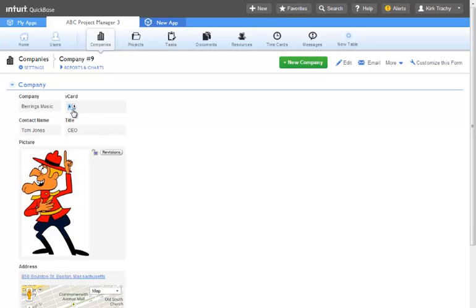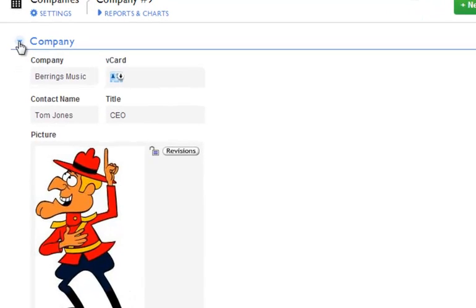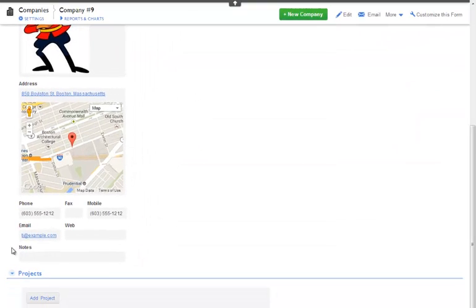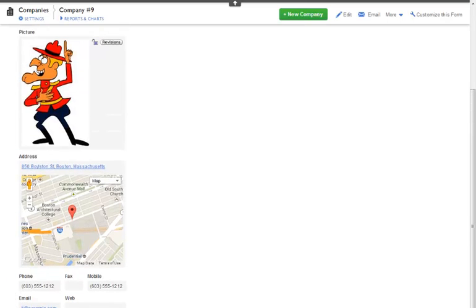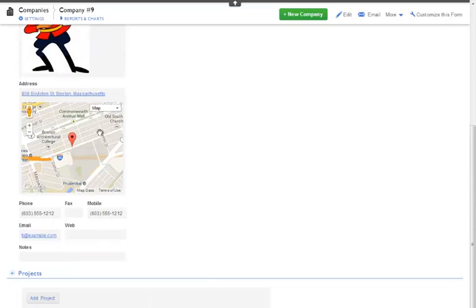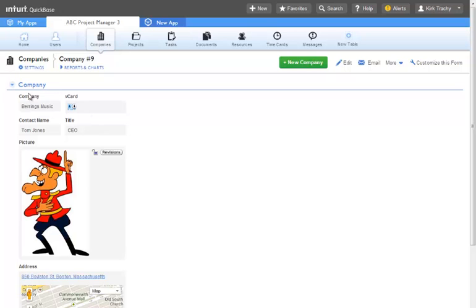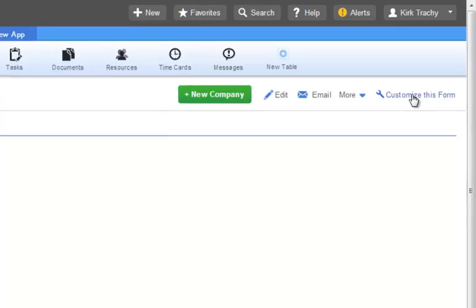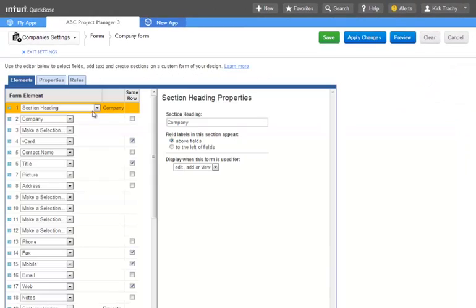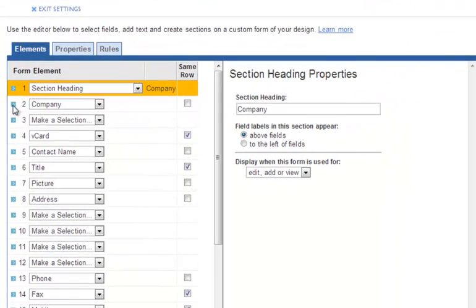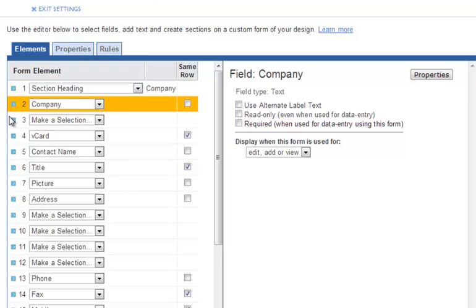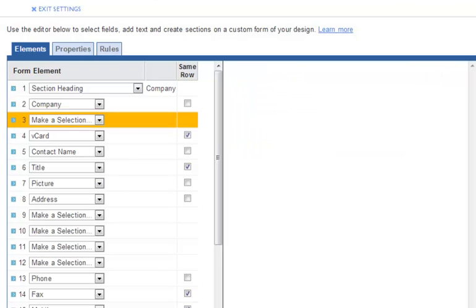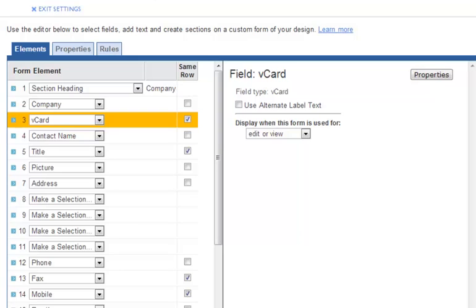Now I keep calling this a form, and you can see sections here. You can see that they're collapsible here. Anytime you wish, you can change the formatting of a form so that you can inject these section headings here. And let me come over here to customize this form, and we'll take a look at what that is like. Here's a section heading above, and here's a field, and here's another blank. This is a blank spot, which you can remove, by the way. Further down on the page, there's an area for remove.